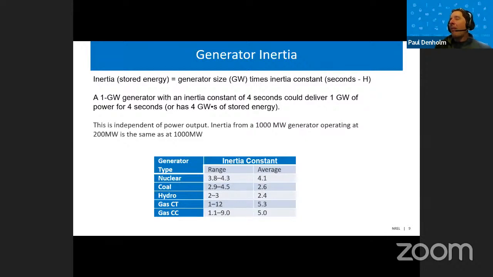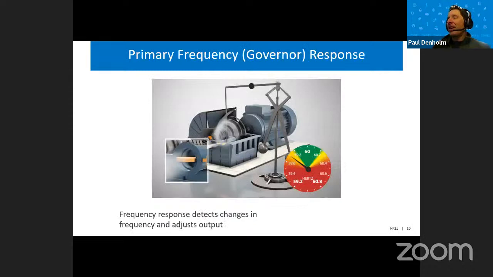And a big part of how much inertia a generator has is something called its inertia constant. And it varies by generator. You can imagine that a larger generator has more inertia, but also larger generators, if they're more complicated, if there's more components to them, have larger physical mass per unit of capacity, and they may have a larger inertia constant. Here in the States, we call it the H constant. I'm not sure if that's a universal term, but that's what we call it here. But it's basically, again, the size of the machine that controls how much inertia it has.